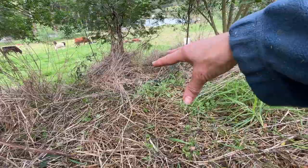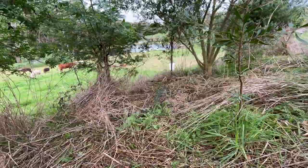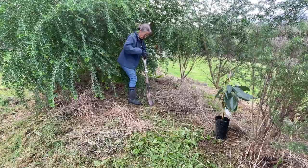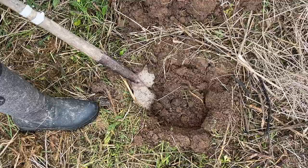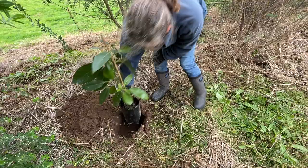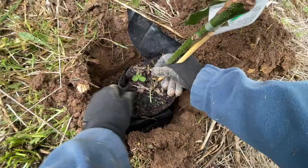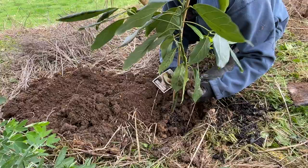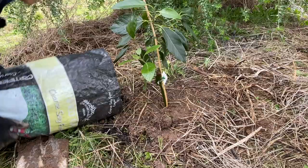There'll be plenty of protection from the wind and also from the frost, although I will put in some extra frost protection as well. We've had plenty of rain, so the ground is fairly soft. We've had nearly 200 mil this month, so that helps with getting trees into the ground as well. So I'll just fill that in a little bit more. Alrighty. I'll get that watered in and then I'll get the mushroom compost onto it.